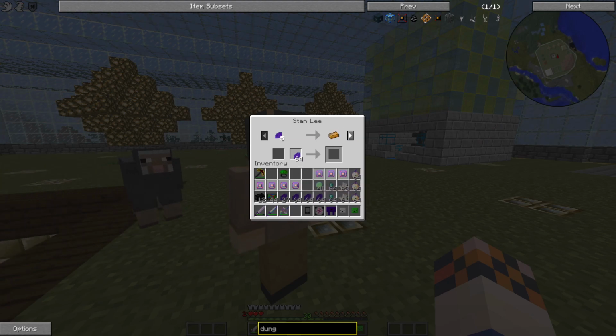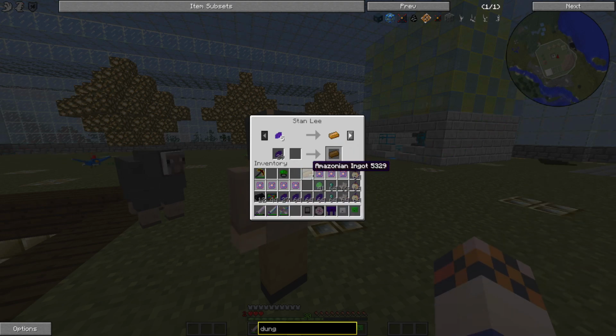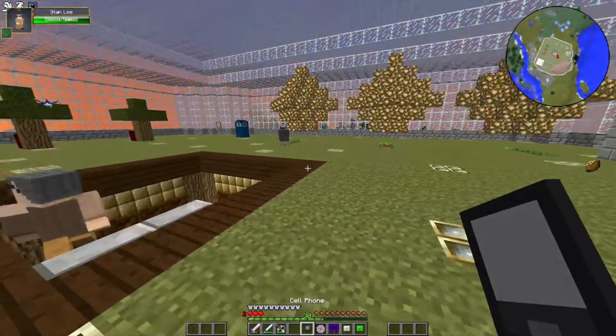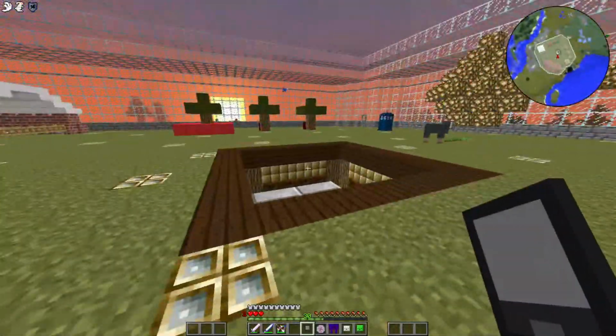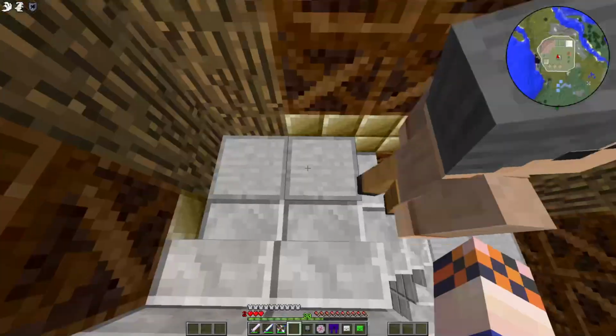I think for now we throw a stack in here, get as much Amazonian as we can. There we go. Oh yeah, I forget, Stan Lee only lets you buy so much at once. Jeez, that's really annoying. Okay, so can we just call him in again? A refresh, respawn. There we go. Where'd you go? He just disappeared again. Oh, he's down here. Hello, Stan Lee.